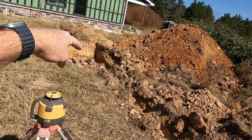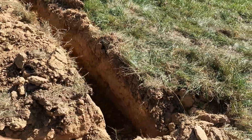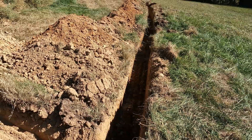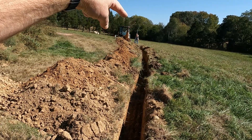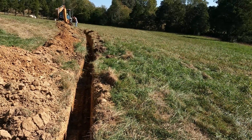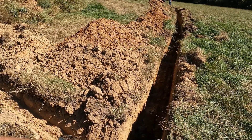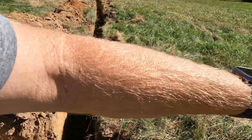So it's going to come out of the house, into the tank, and from the tank it comes out into their first trench. They are not using a chamber pipe — they're using a gravelless pipe, looks like a 10-inch. I'll ask Scotty in a minute. It's a gravelless pipe and they'll keep it level, then it'll come over into another ditch and around that way. The crossovers go from ditch to ditch, so once the water comes down here, the liquid fills up, goes over into the next one, and so on.